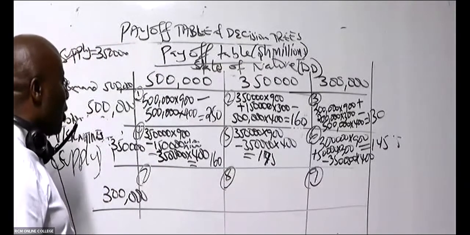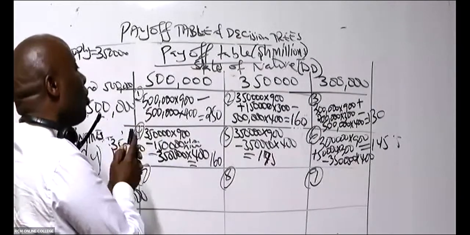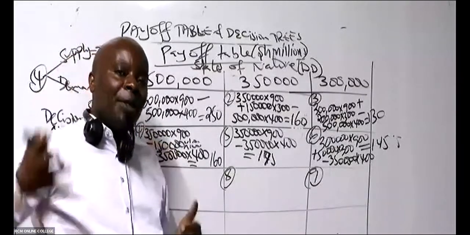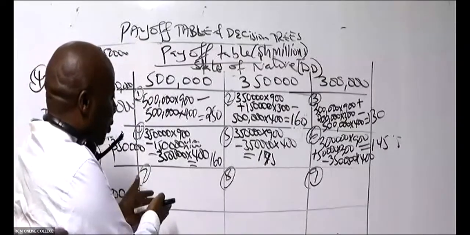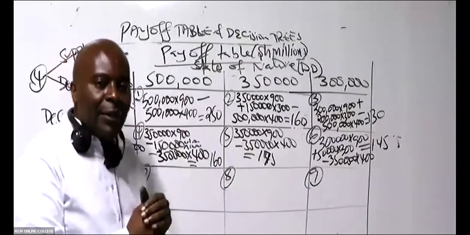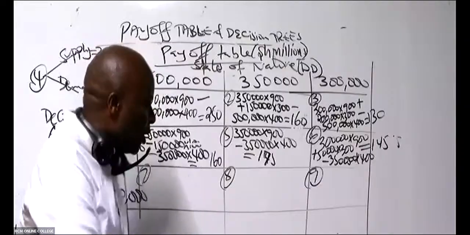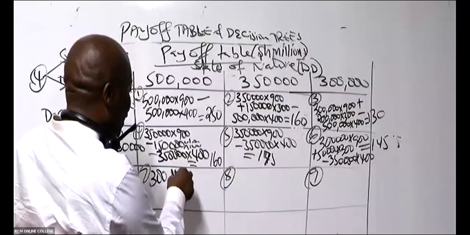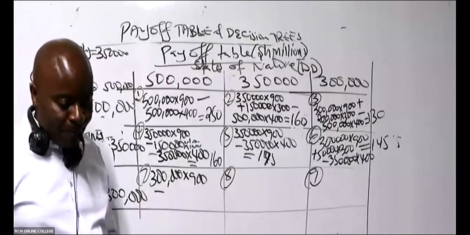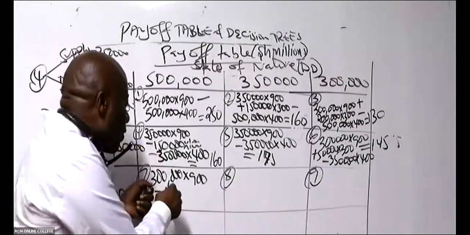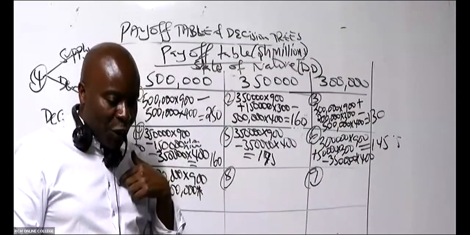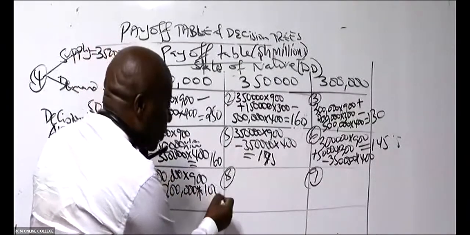Make your argument for number 7. So number 7, I've supplied 300. When you get down there, people want my goods a lot. Look here, the demand is very high, because I have supplied 300 and here the demand is 500,000. So that means I can only sell what I have and I disappoint others. So here, I'm going to sell 300,000 at the normal price 900. I can see I'm disappointing others. How many am I disappointing? 200,000. And for every person that I disappoint, my company loses 100.